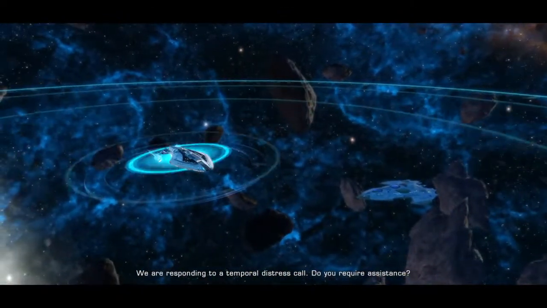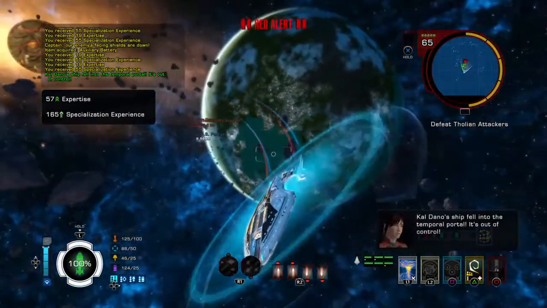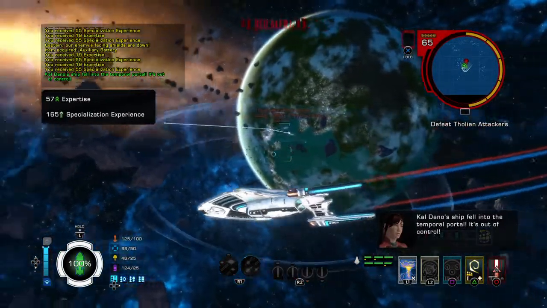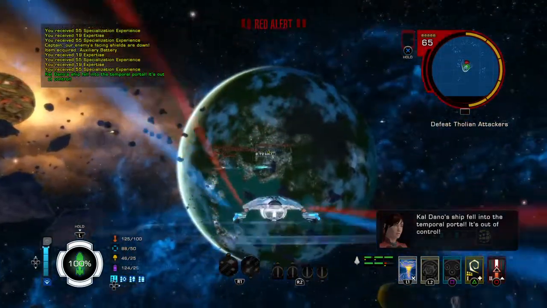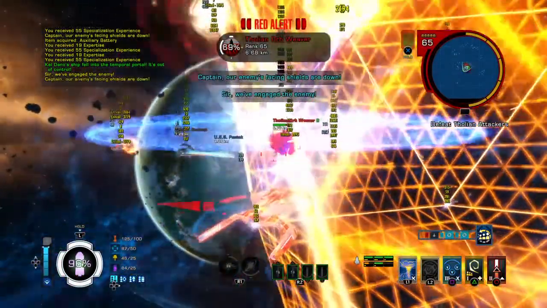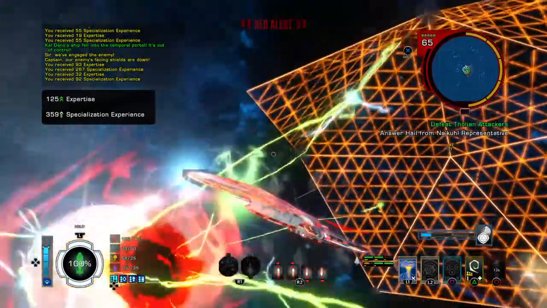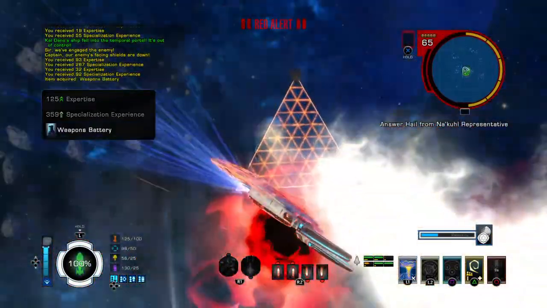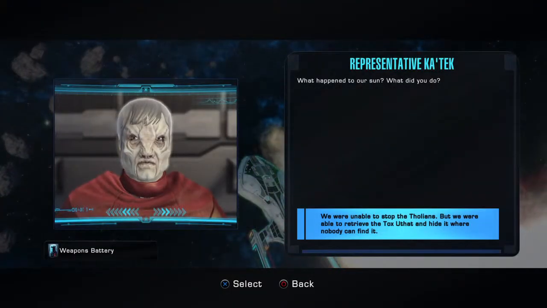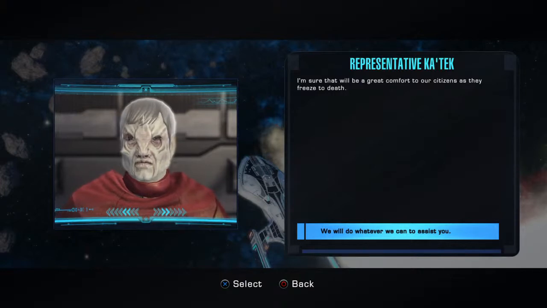Responding to a temporal distress call. Do you require assistance? We were unable to stop the Tholians, but we were able to retrieve the Tox Uthat and hide it where nobody can find it. I'm sure that will be a great comfort to our citizens as they freeze to death. We'll do whatever we can to assist you.